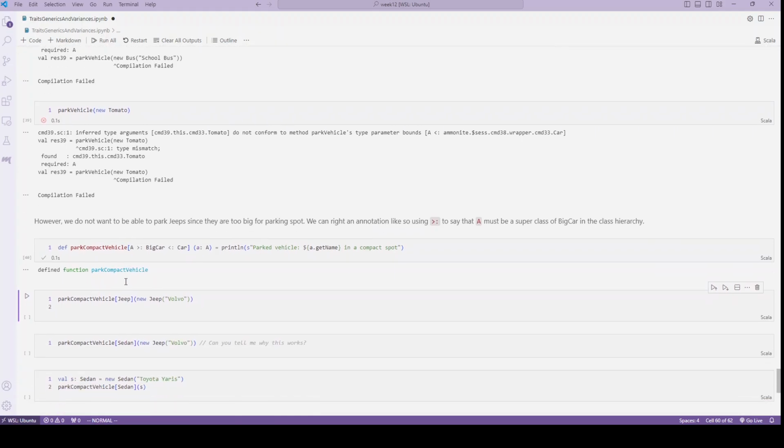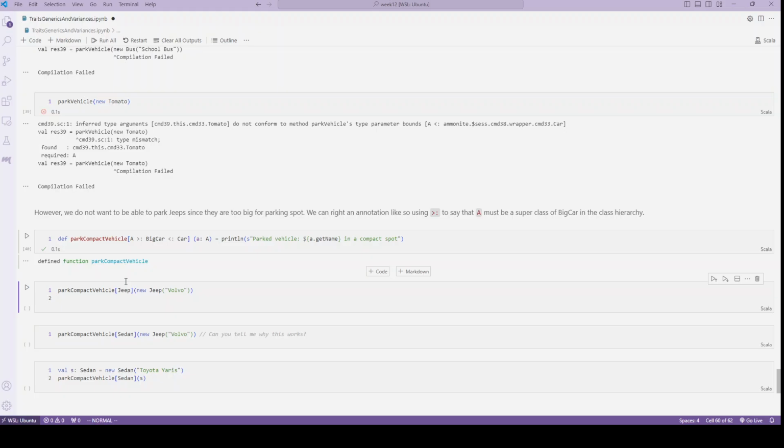But we can also bracket things on both sides. So instead of just bracketing from the top, we can bracket from the bottom as well. Since we said a big car is a type of car, we basically say A has to be above a big car, but less than a car. That's what this type constraint is saying. And you can really read these directly as greater than or less than in terms of our type hierarchy.